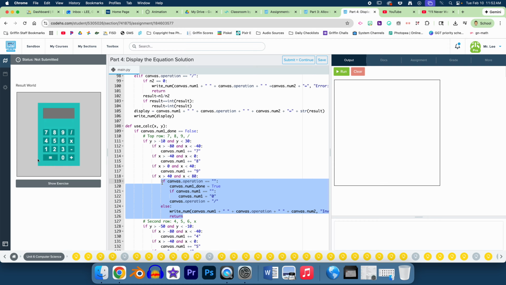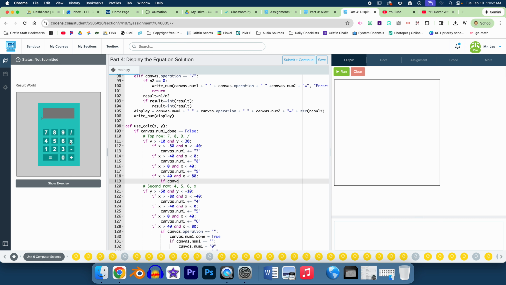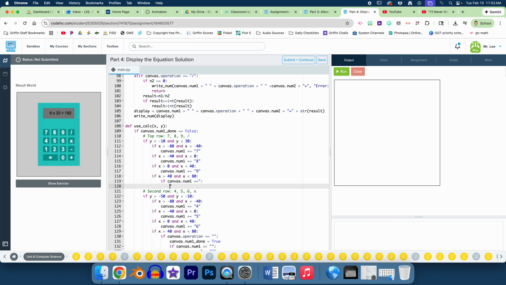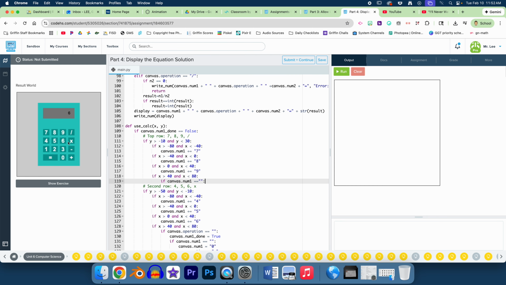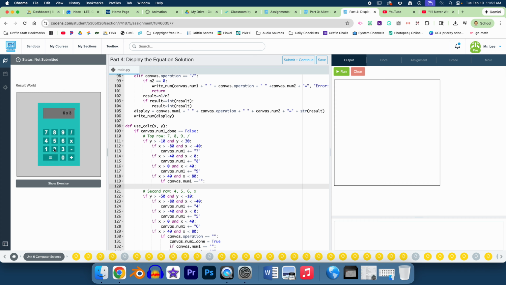So we're gonna do if canvas.num1 equals quotation marks colon. Oh, colon's supposed to be inside or outside. Then on 120 it's gonna be canvas.num1 equals 0.